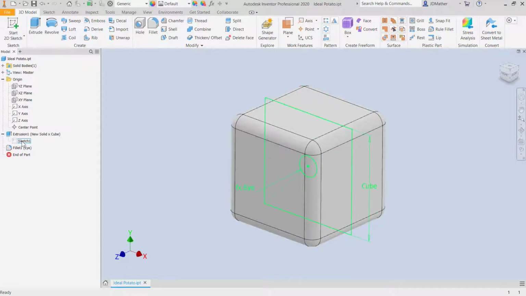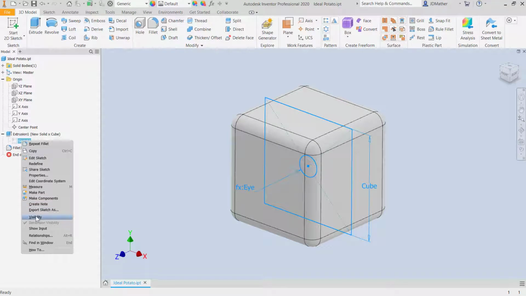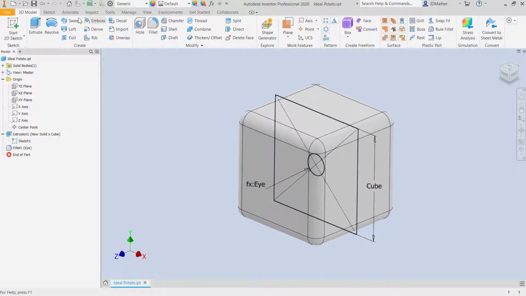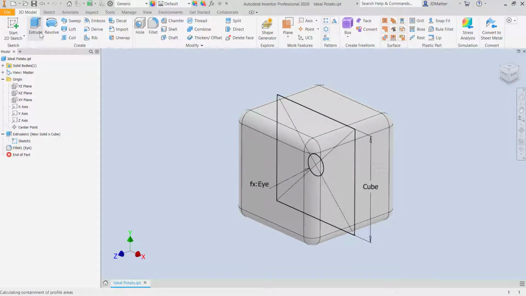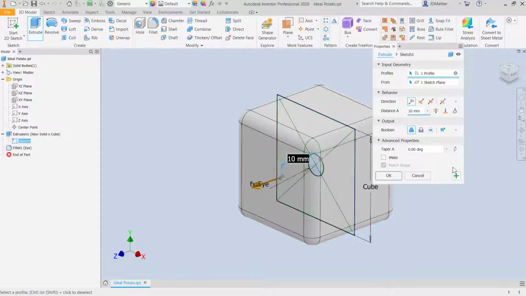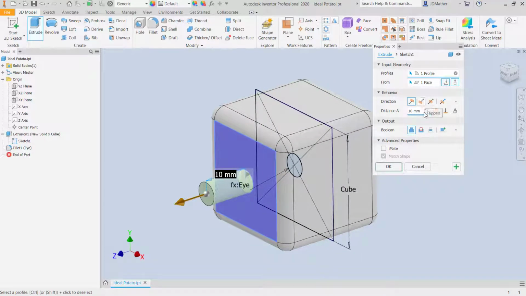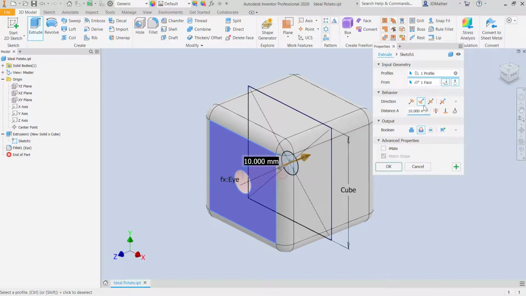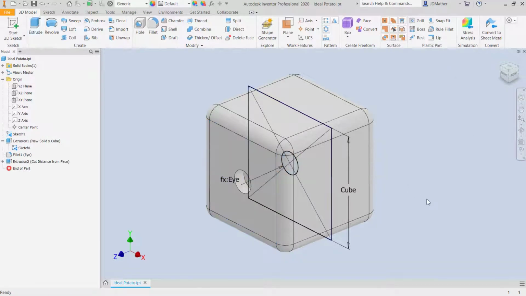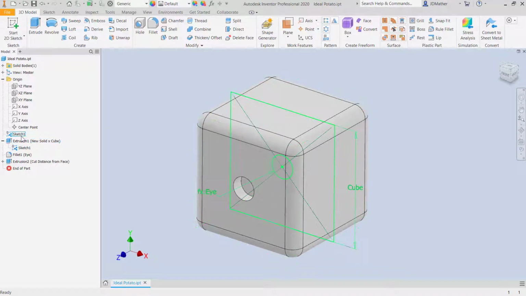I'm going to make that sketch visible again, so let's turn on the visibility of the sketch, and I'm going to do an extrude, and this time I'm going to select that circle, but I'm going to tell it to go from this sketch plane, and I want to do a cut, and I want to go by the distance I. So I'll list parameters. I'll select I as my distance that I'm going to cut down into that. I'll turn off the visibility of my sketch. I don't need to see that anymore.